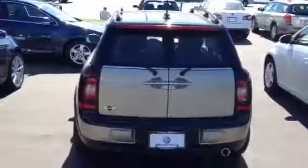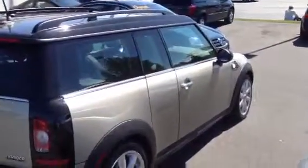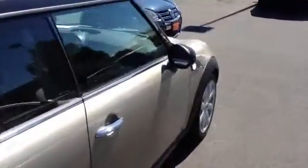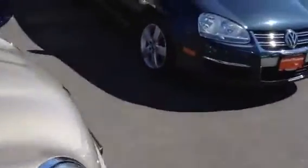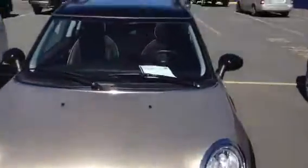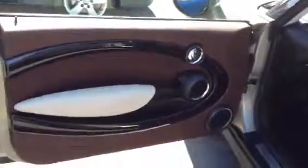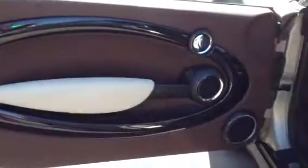Coming around to the back — very nice looking car. Volkswagen Victoria, we appreciate the fact of you calling us all the way from Vancouver. Walking around this car now, I'm going to enter and show you the inside. Beautiful interior — nice brown tan with tan stripes. Let's look at the detail of that door, very beautiful.